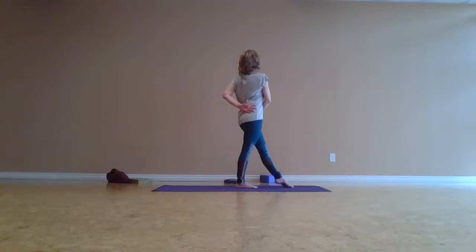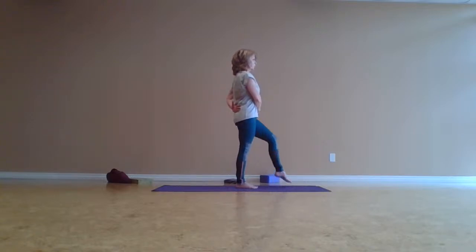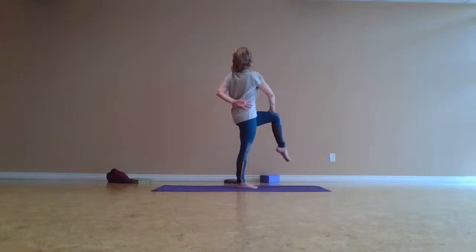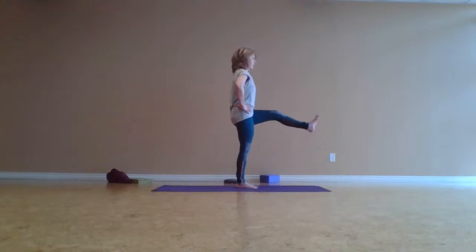Breathing. Good. Bring it back to the center. Repeat that, or lift the left foot off the floor. Put the right hand on the knee and twist. Breathe. Put some action in that left foot. Either point the toes or flex it. Bring it back to the center. Extend the leg.